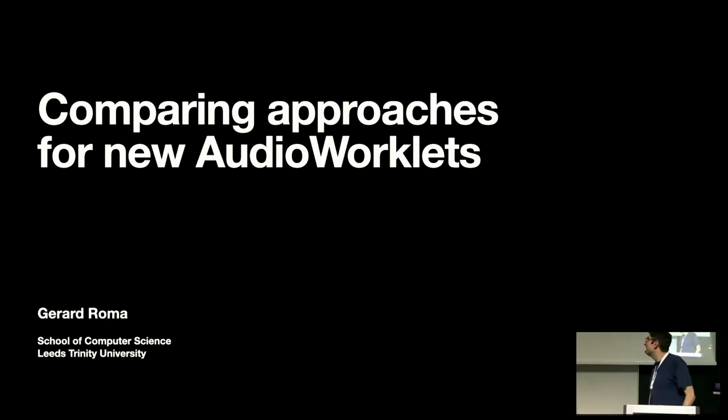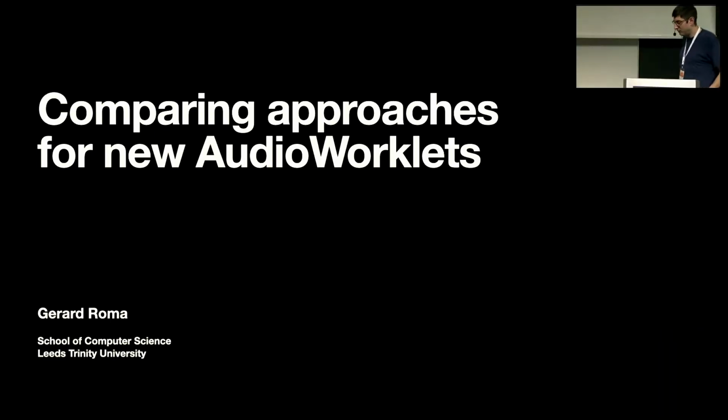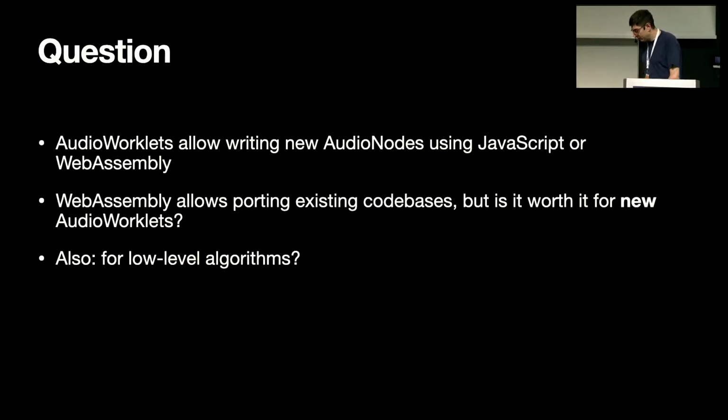Okay, so this is about comparing approaches for new audio worklets. The question I was asking myself is: is it worth using WebAssembly for new audio worklets? We know that we can create audio worklets to create custom audio nodes using JavaScript or WebAssembly, and we've seen WebAssembly being used to port existing libraries. But what about new audio worklets? Is it worth using WebAssembly?